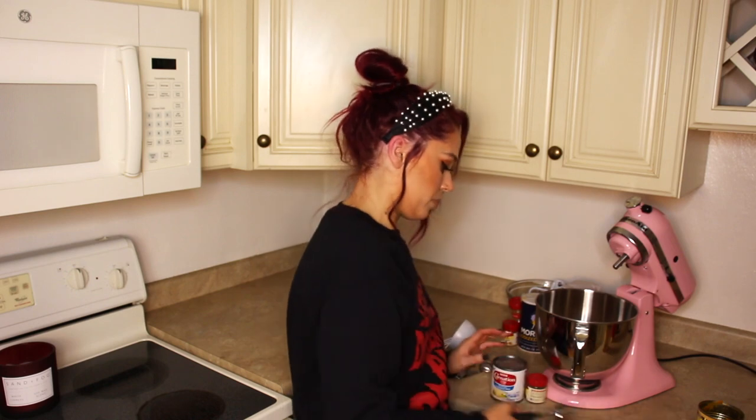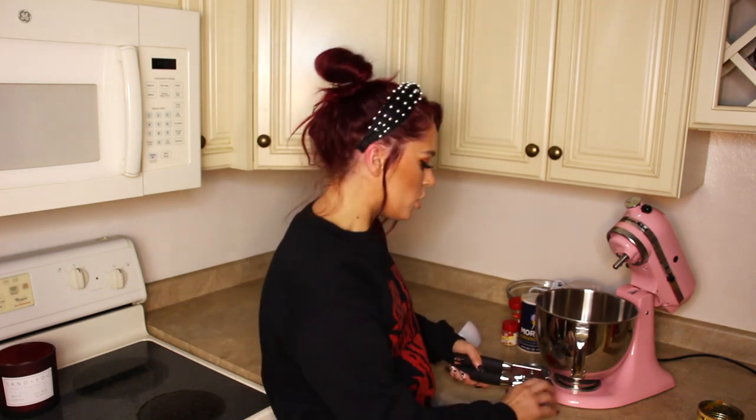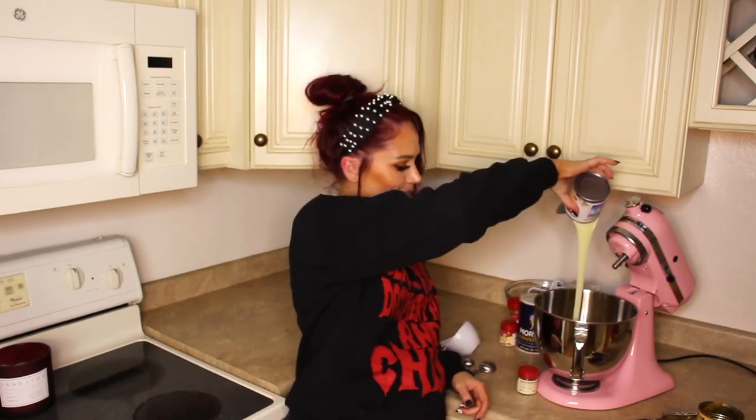You would think. On Libby's can, it says to use evaporated milk, but here's the trick. If you use sweetened condensed milk, it actually makes the pumpkin pie a little bit thicker because I'm not one for a thin pumpkin pie. Also, I'm not a chef, so don't listen to everything I'm saying. But my chef father, who is a chef, told me I could do this. So this is what I use instead of the evaporated milk because I don't like the mushy, gushy pies. You know what I'm talking about? Where you go into the pumpkin pie and the whole thing is kind of watery. I'm not into it.